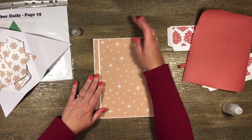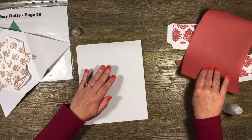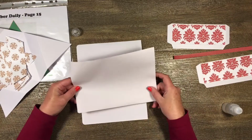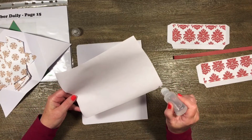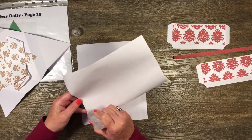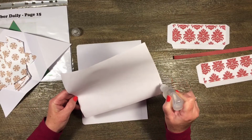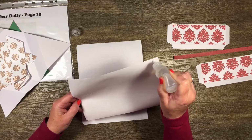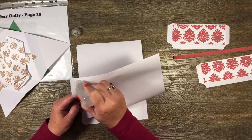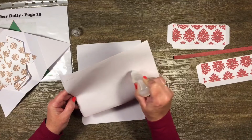I do have another idea that I am going to explore for this album, so I'm hoping that that works out well. If not, I might just use album rings, we'll see. Okay, so I'm just putting the mats on the back as well, may as well.